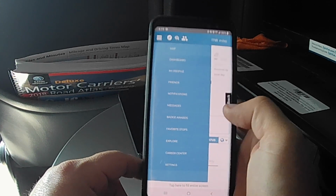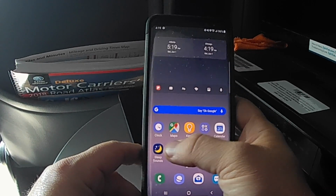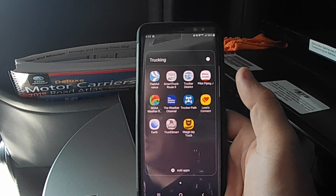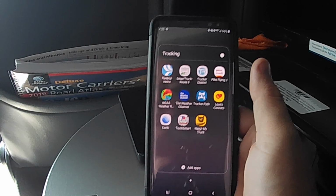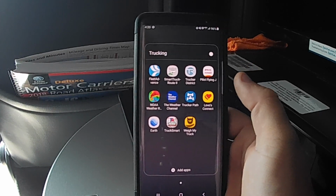Like I said, it's extremely buggy right now, so I don't even use it. But I have it in the event to remind me to keep checking on it, so when it makes it past beta, if it does, and becomes a well-working app. The concept is good. It's just not usable right now.